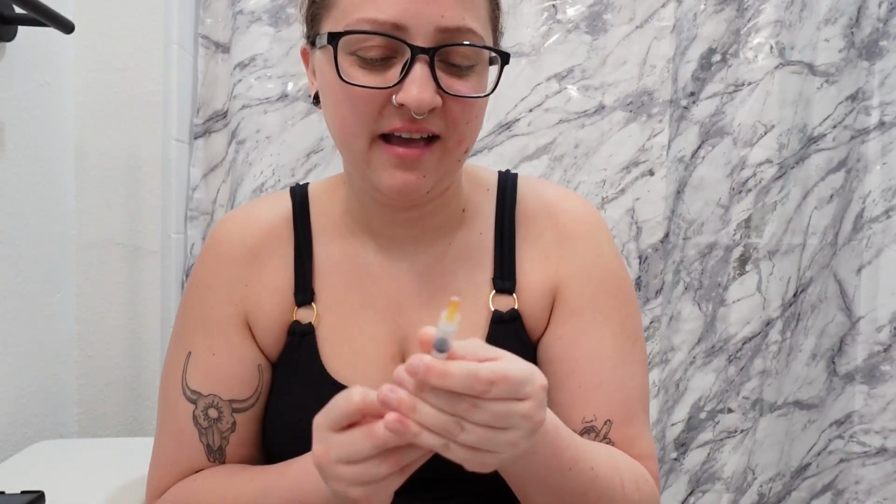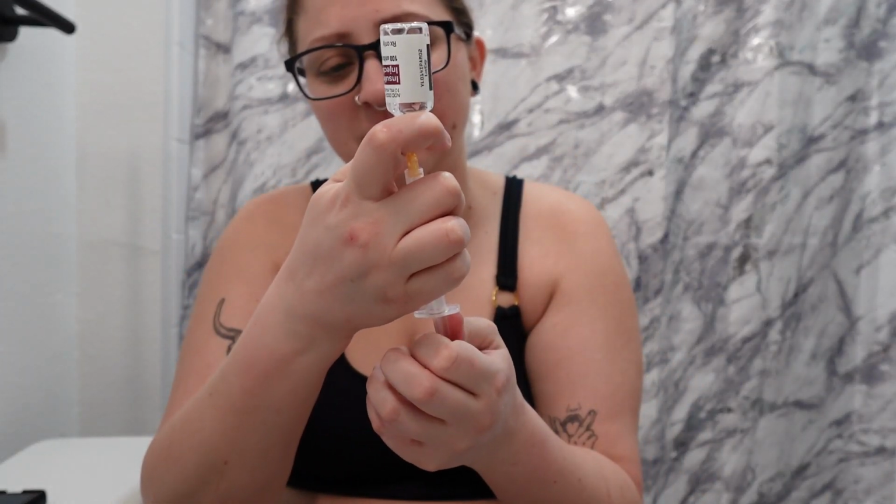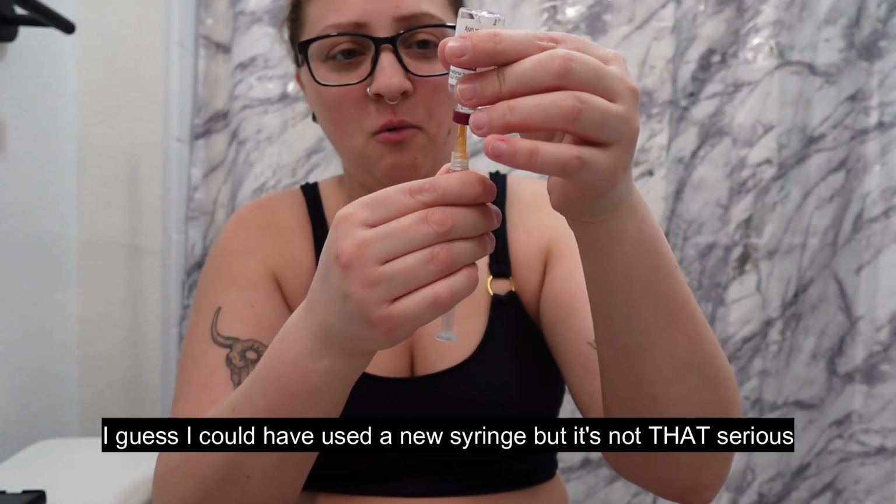So what I'm gonna do is pull out about 50 units from here, put it into here, and then whatever's left over, I'll just not put it back into the new one. I'll just put it into the old one. But I have a feeling that's about 50 units that I'm missing. I could be wrong, but we're gonna go with it. So I'm just cleaning it out. Not really. Guys, I don't really know what to do when you switch vials, because nobody really talks about it, it's just not really known what to do.